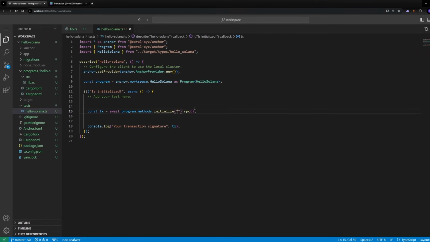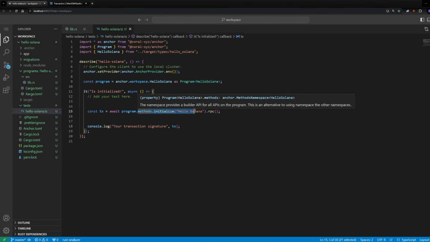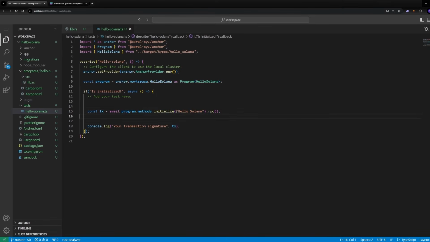So you can specify in this function what you input as a parameter to this function. These are the instruction inputs apart from, or except from, accounts.